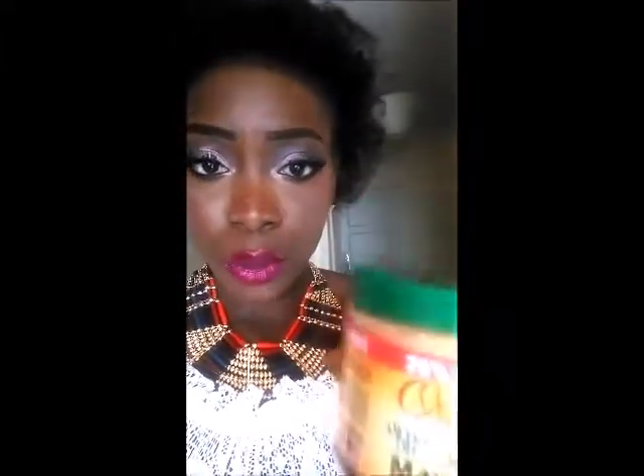So let me get to the points. What I used — I use three products. I use shea butter, which is called ori in my native language. I also use this organic conditioner — I don't know if I pronounce it well, but this is it. It's a conditioning product; people use it as a shampoo but you can use it as a daily hair moisturizer, which I use it to moisturize the hair. And I also use this organic olive oil.